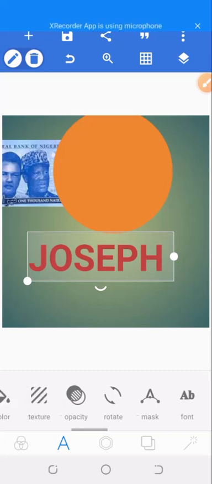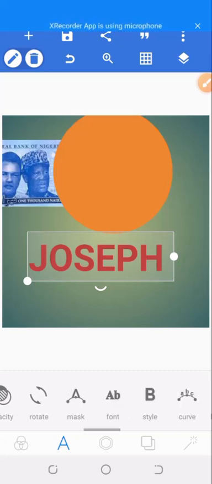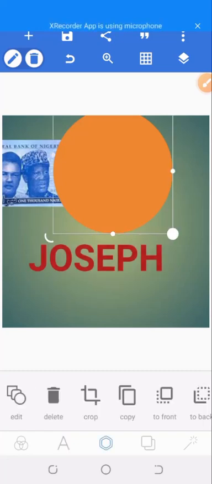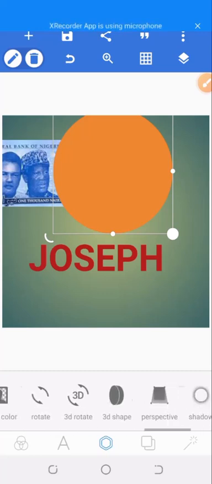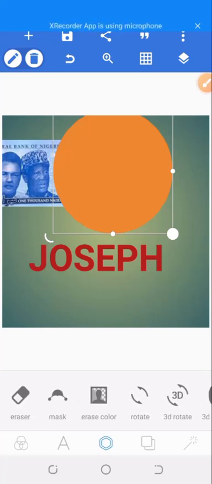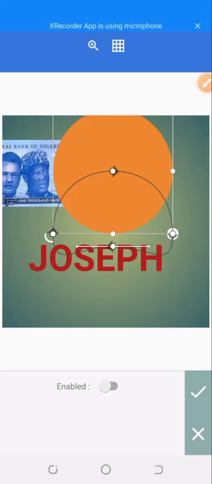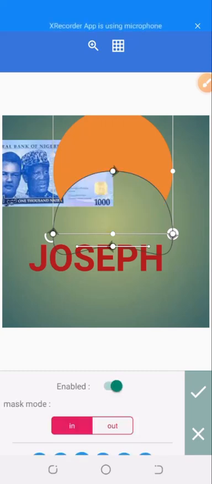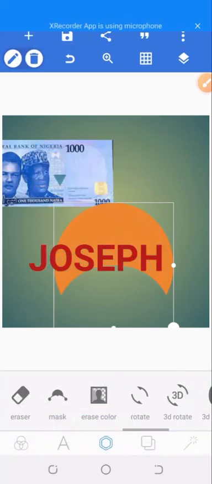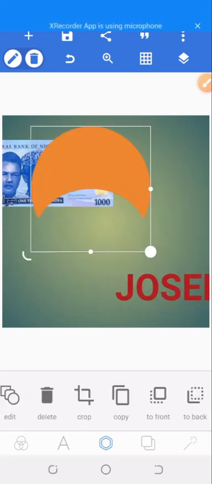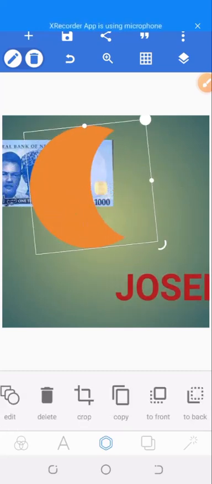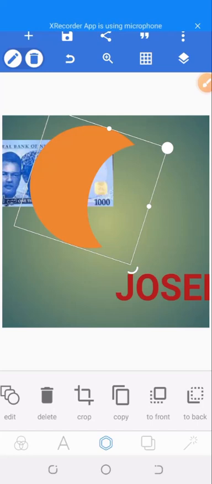Another thing is masks. If you want to remove part of the text or the shape, take for instance, I can cut this shape using masks. If I enable masks now, you can see I've just gotten a half, maybe a moon. I've gotten a moon design now by masking out part of the image.